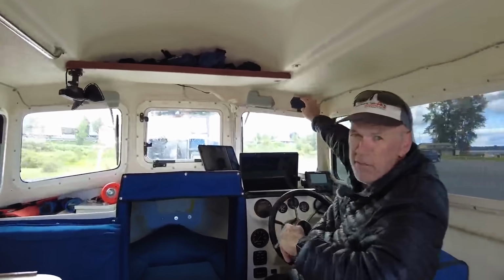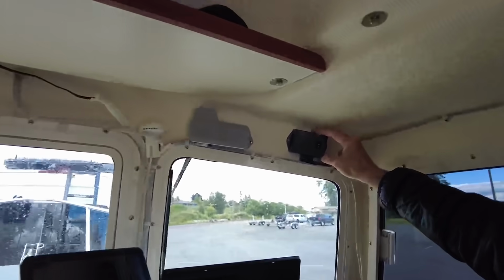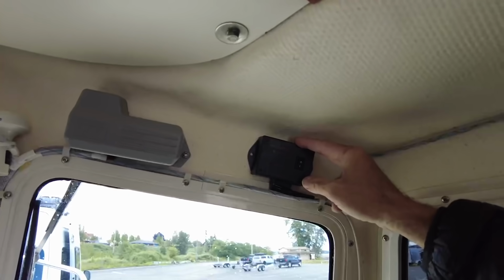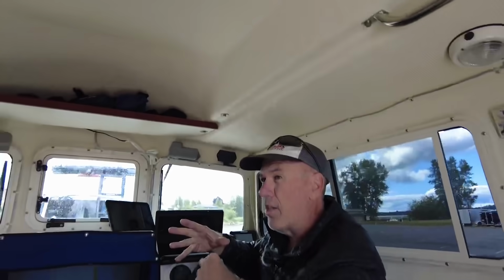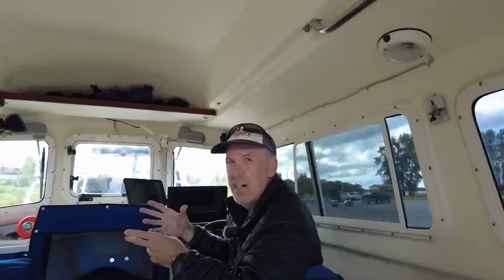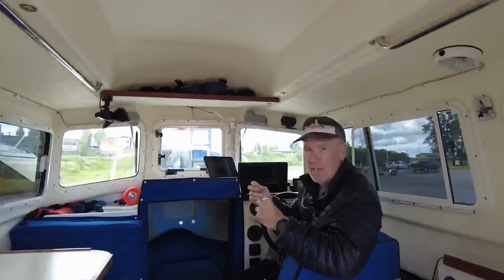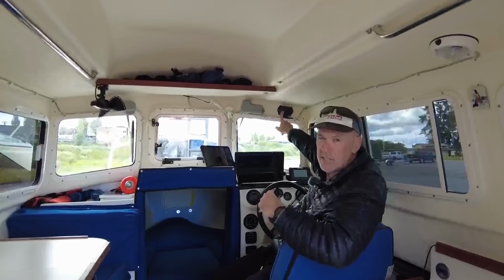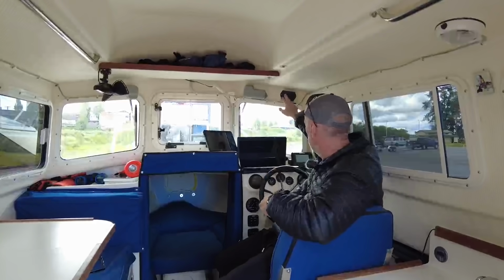This is what we have on the roof, and I'll show you that later, is a radar reflector. And what this does is this amplifies our look. So other big ships will have radar, but we're so small that the radar really won't pick us up much. This amplifies our signal, so we look much bigger, like a regular boat or a big boat with this. So I like that.